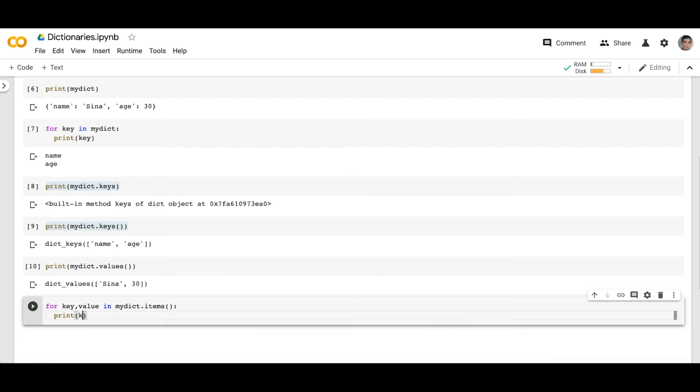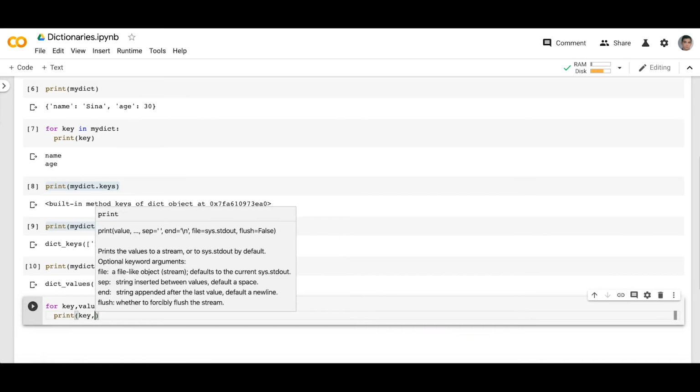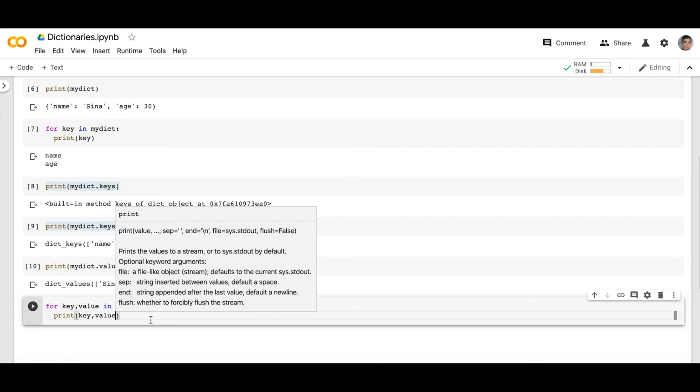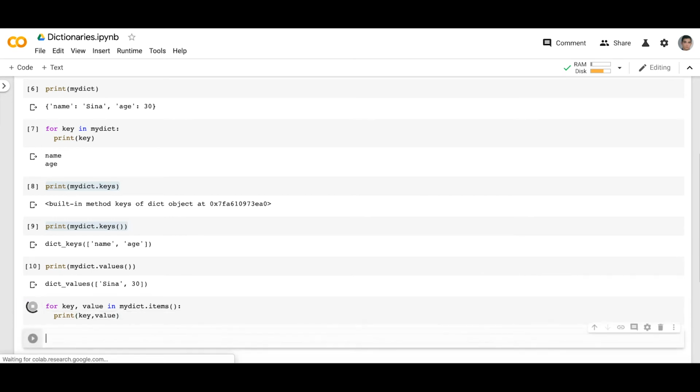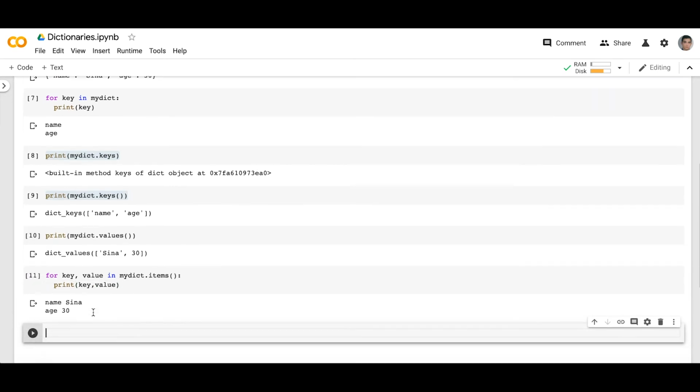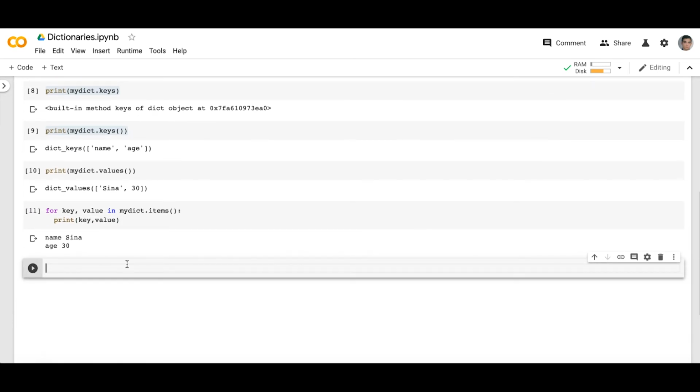Print key and value. So using items, you can access keys and values and have the pairs of them. It's very simple. I'm sure in future use of dictionaries you will use such access quite frequently.